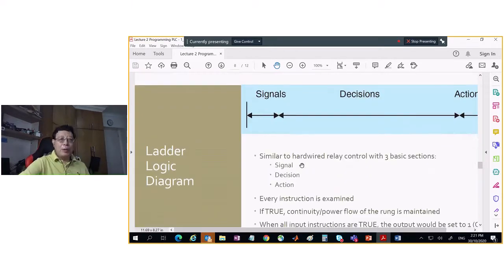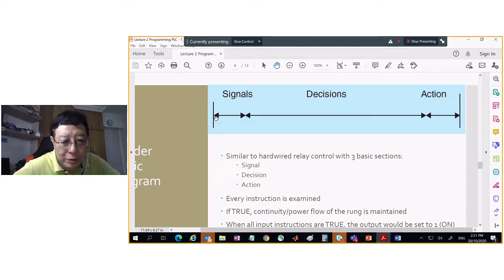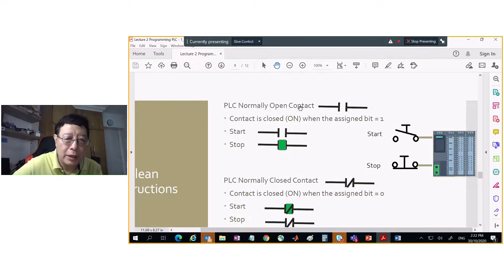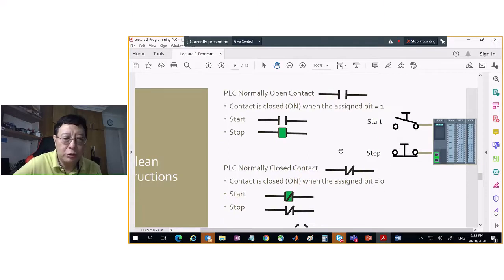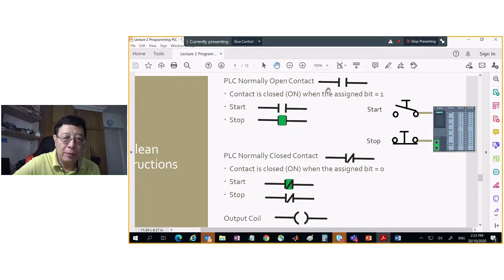The programming itself is relatively straightforward. Ladder logic programming has two ends, and you can imagine current flowing from one end to the other. If the conditions allow current to flow, the output will be activated. This is the basic idea. The elements that we use are called contacts most of the time, and there are two types of contact: normally open and normally closed.